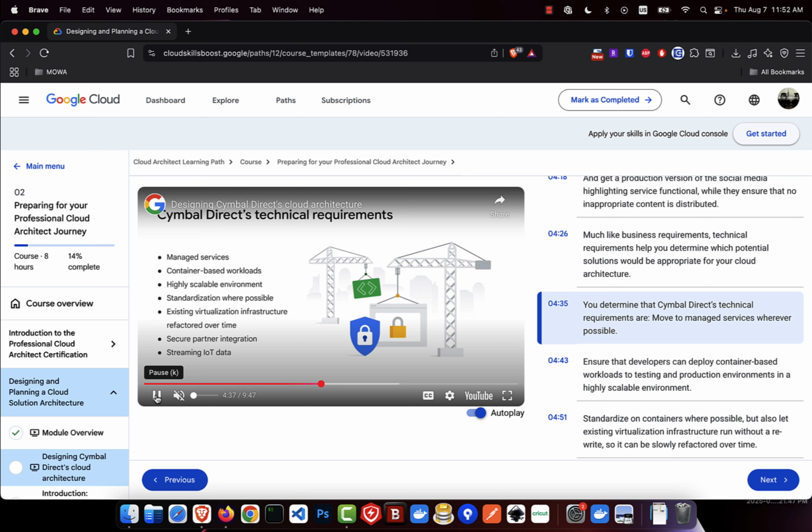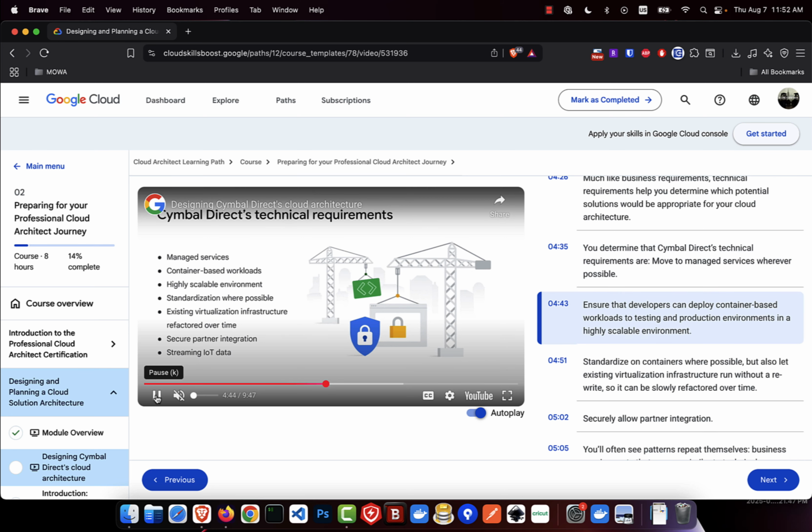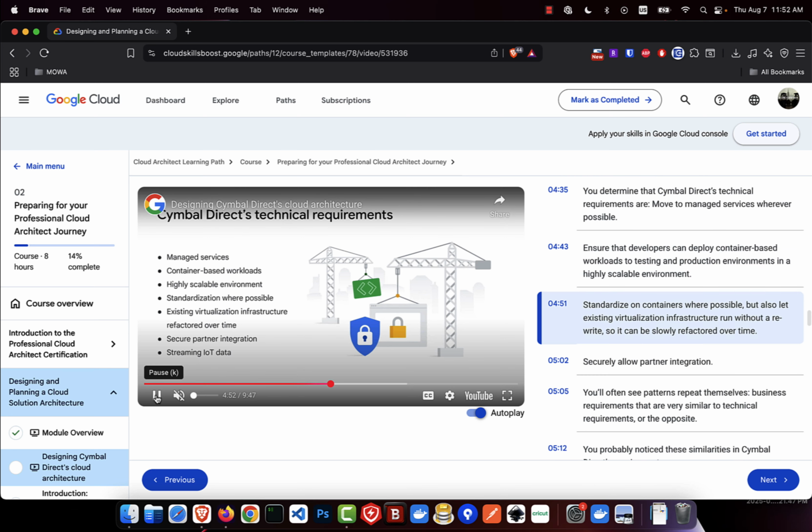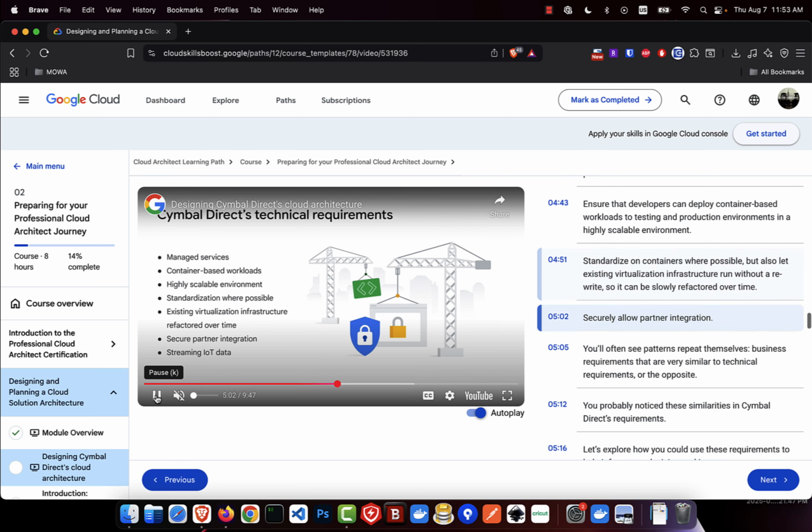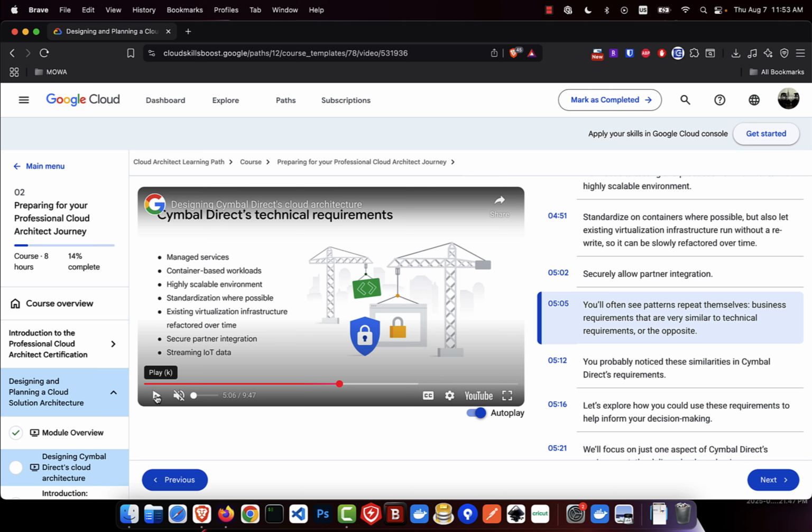You determine that Symbol Direct's technical requirements are: move to managed services wherever possible; ensure developers can deploy container-based workloads to testing and production environments in a highly scalable environment; standardize on containers where possible, but also let existing virtualization infrastructure run without a rewrite, so it can be slowly refactored over time; and securely allow partner integration.